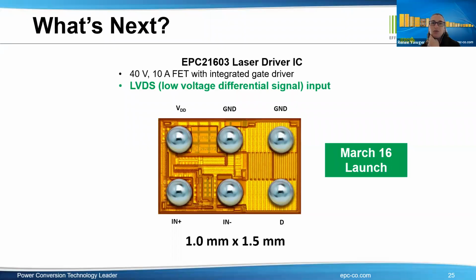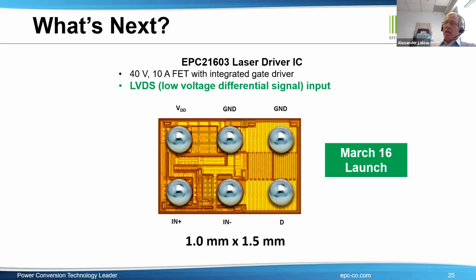Do eGaN FETs truly have no QRR and thus no forward and reverse recovery times? They have no QRR. QRR is the reverse recovery of a silicon MOSFET. It comes from the fact that in the third quadrant or reverse direction, there is a PN diode that's turned on, and that means that there is an injection of minority carriers. And minority carriers basically have to find a home and die in that home in order to stop conducting. And that's that recovery time. So it's based on the lifetime of those carriers.